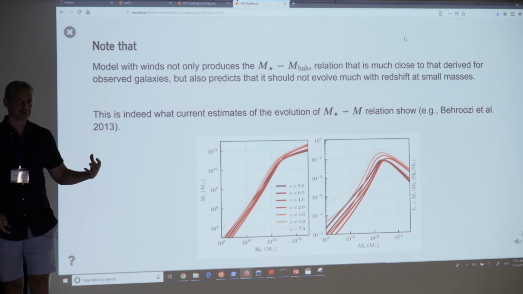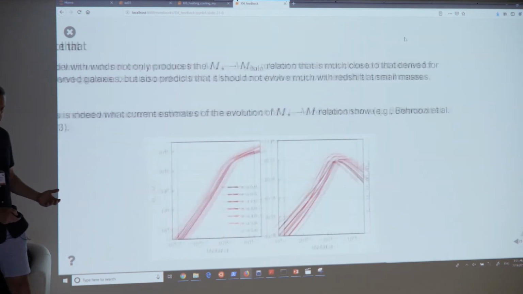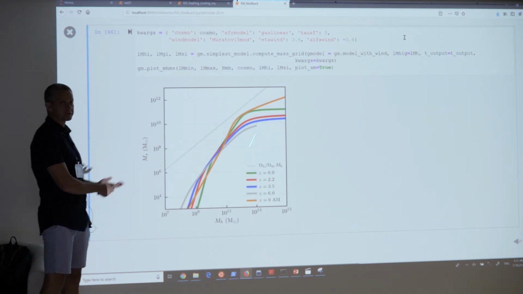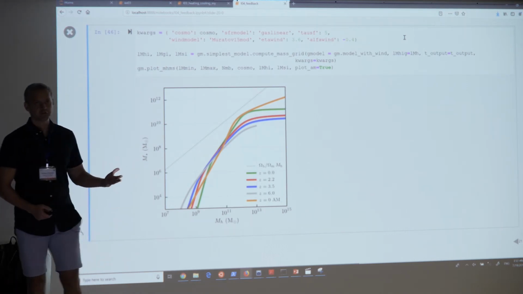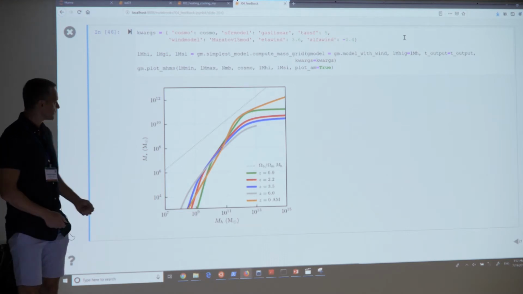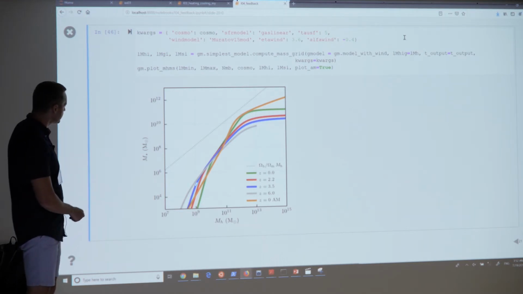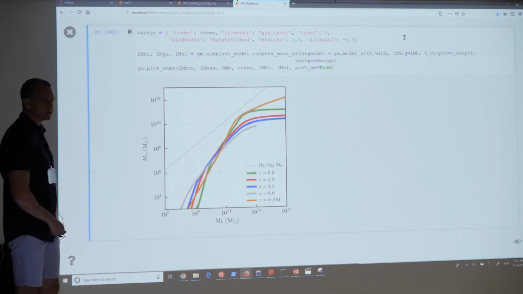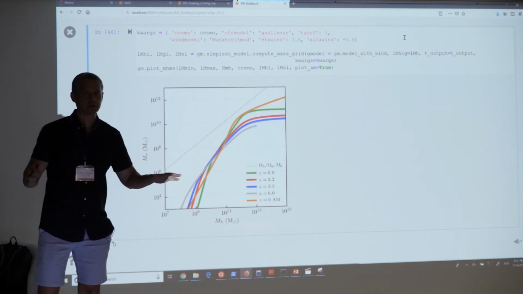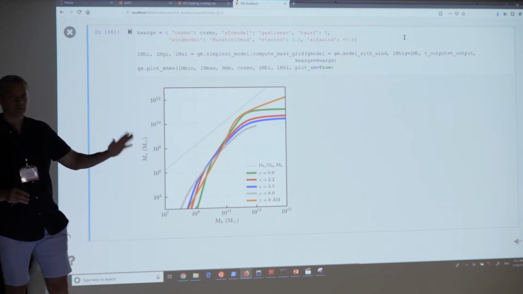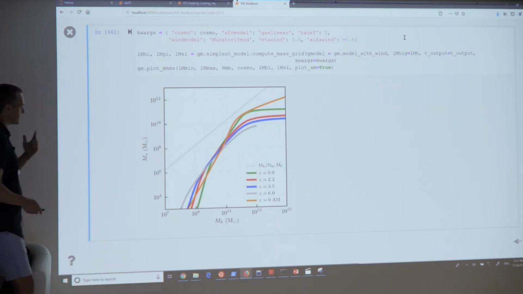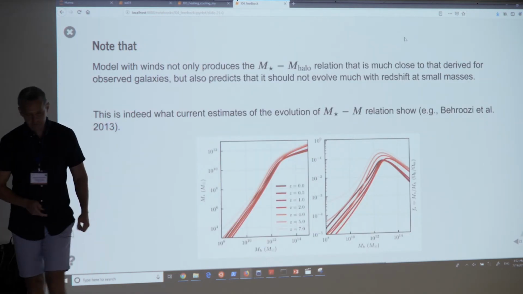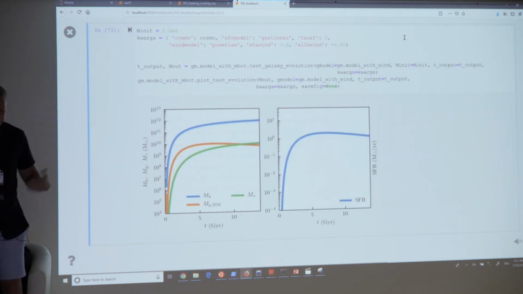And the simple model with the wind captures this, right? You know, this is a prediction. I didn't do anything in addition, and it tells me that there's no evolution in this relation. It means that galaxies, as they grow in halo mass and grow their stellar mass, just evolve along this relation. I didn't tune the model, so this prediction is legit. It's a real thing. So it accounts for this process as being the right one because it tells us something that we didn't know before without any effort.